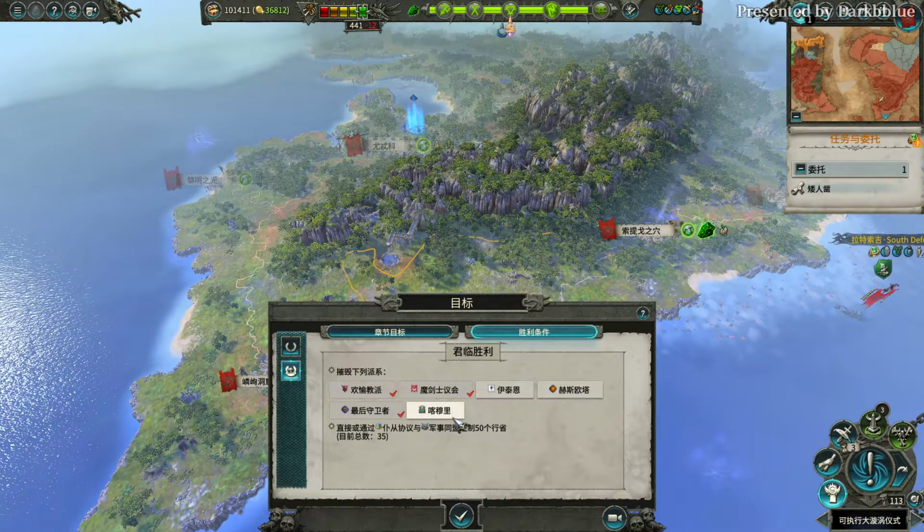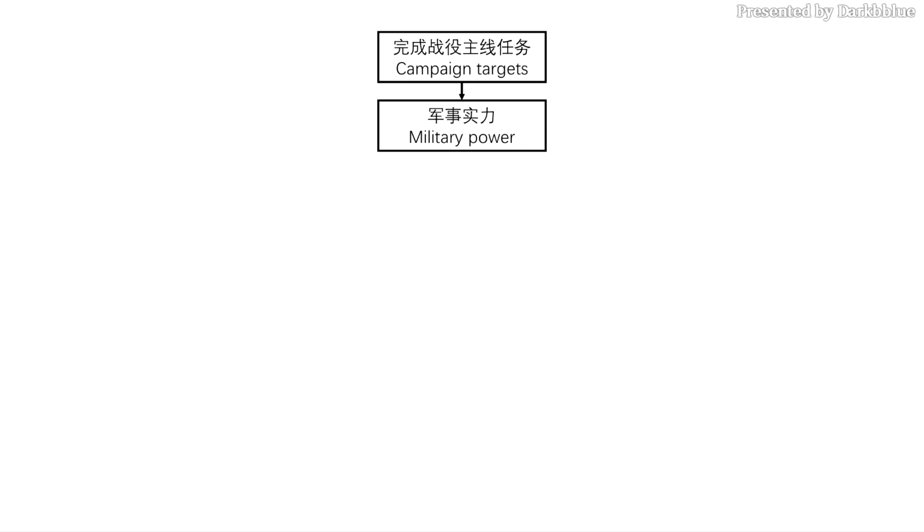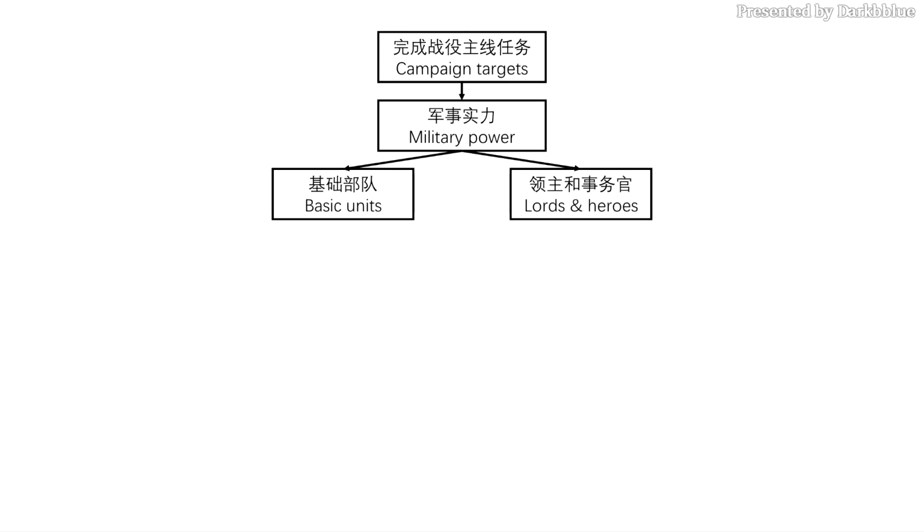And to fulfill them, what we need is military power. To win the final battle, we need one powerful army, and we also need some defense armies to fight the ritual chaos. And to destroy the given factions, we need some crusade armies. All in all, military power, so this is our ultimate target. And the military power is again divided into basic units and lords or heroes.